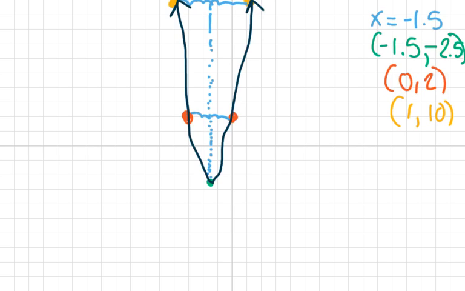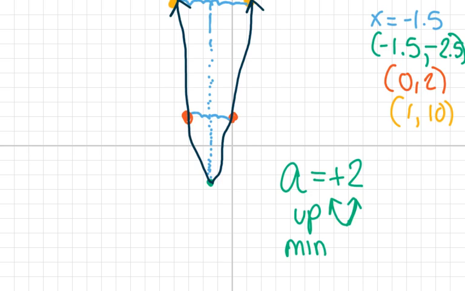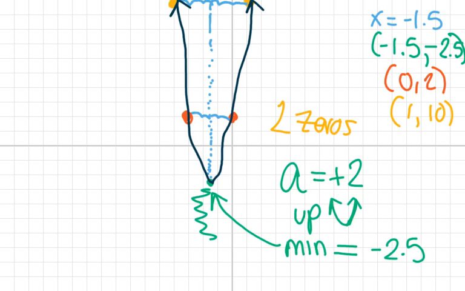And again, just a quick review. Our a value was positive 2. So that means the parabola should be opening up, and it does. Because it opens up, that means the vertex contains the minimum. So the minimum value here is negative 2.5, because again, there could be nothing below this y equals negative 2.5. It's not possible. And then the zeros, you could estimate from the graph. There's definitely 2 zeros this parabola has, but you would have to check it algebraically, basically, to make sure that you're using the right coordinates.